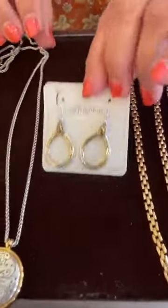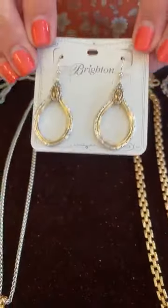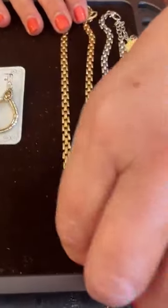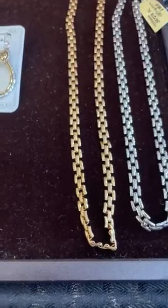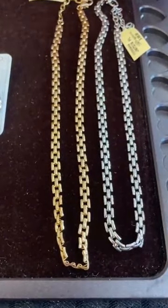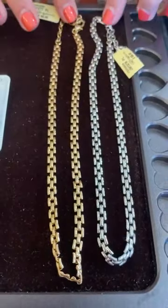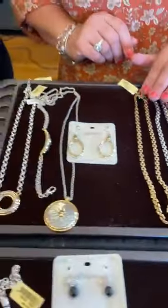The new Venezia earring retails at $58. Now I'm very excited about the Ferrara collection — we did it in gold and in silver and they retail for $68. I think everybody needs both gold and silver, and you can adjust them so you can layer them as well. Great pieces in the Ferrara collection.